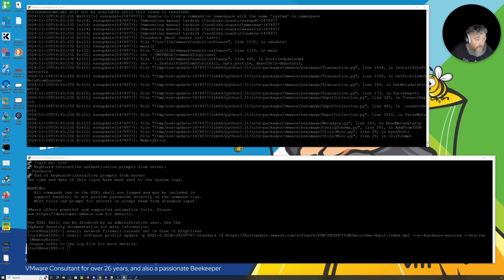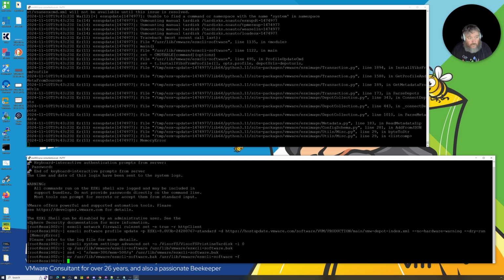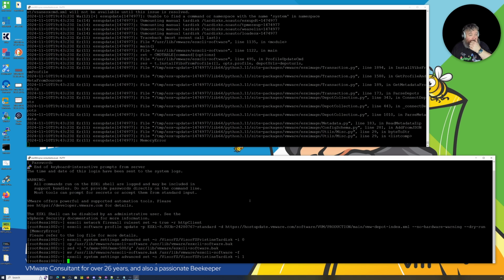So I'm just going to cut and paste these commands into our session. And hopefully we will see, and we can see here by this command, we're replacing 300 meg with 500 meg. As I said, normally I would use vLCM. So this is just really being done for consistency.